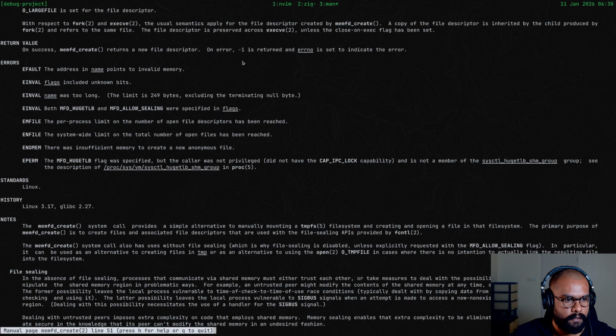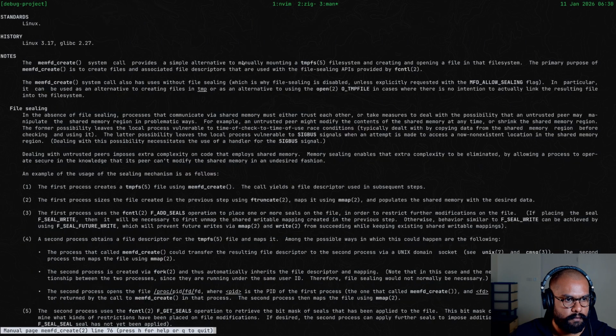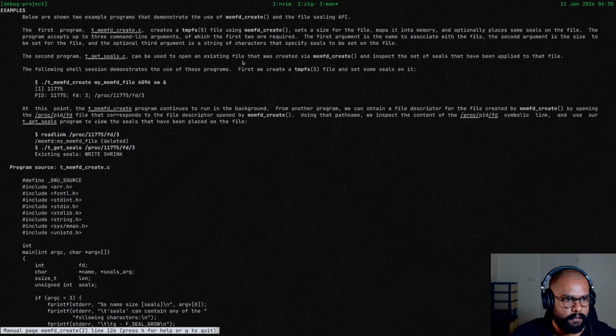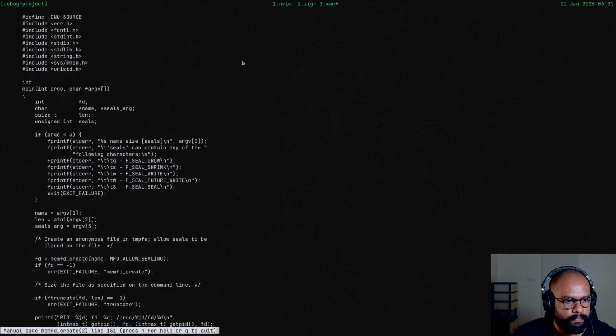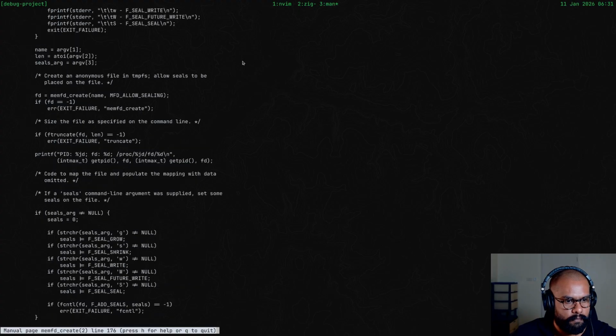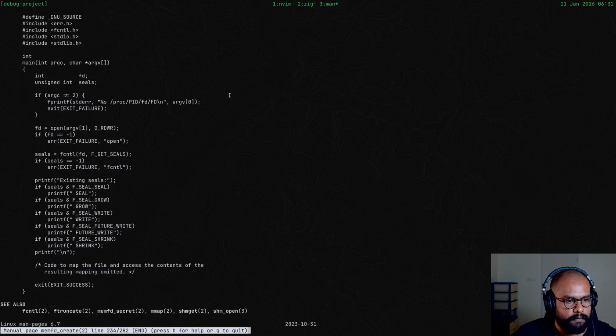Description, headers, file, examples. memfd allow sealing. Where are the flags defined?